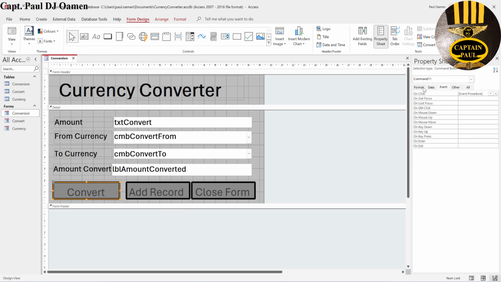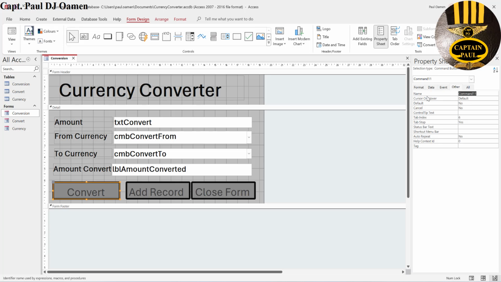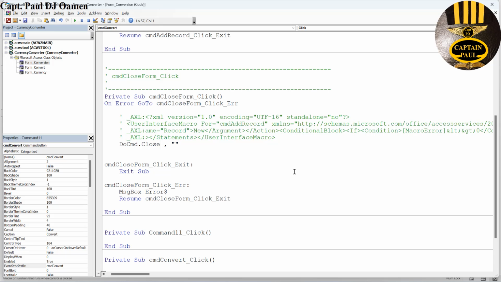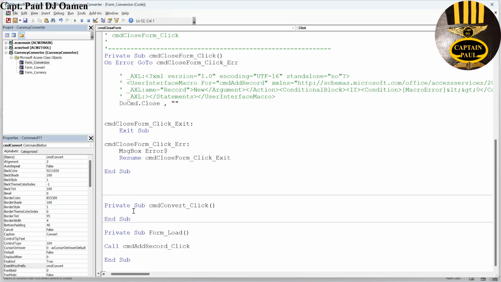Select that very button. We need to give it an official variable name. So let's do right here. That is the caption on it. Let's see. Okay, here the name, instead of command 11, I'm going to call it CMD convert. Yeah, that is more professional, and I can recognize what that's all about. Now let's go to the event and select the event again, and we should be able to see, look at it right there, CMD convert. Okay, this is the previous one.